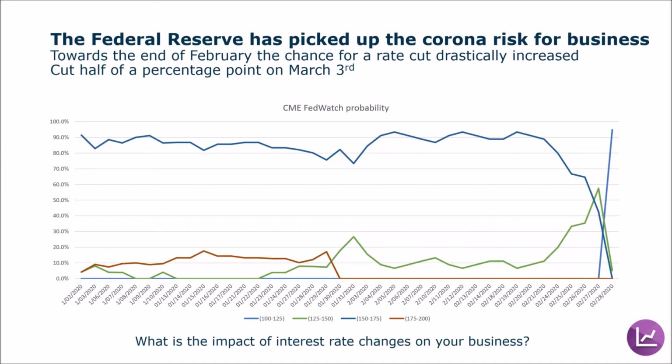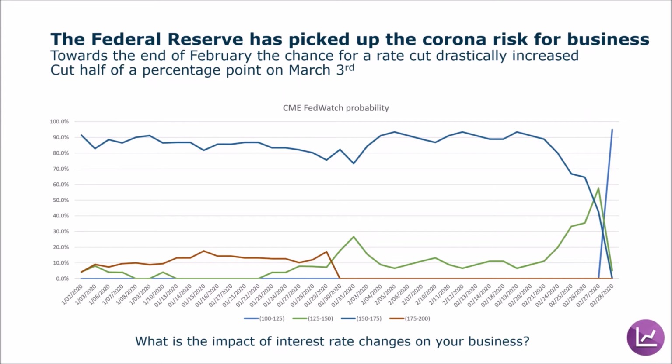So you can see from February, the expectancy that one rate cut, so a 0.25 percentage point cut, was more likely. But then in the last week, actually, the chances of a 0.5% cut just drastically went up. So that's what we can see in macroeconomic indicators so far. Actually, if you look at this graph today, then it suggests that at the next meeting, so that's mid-March, there is likely to be an extra cut or an extra double cut.